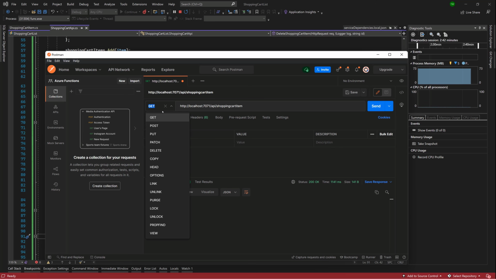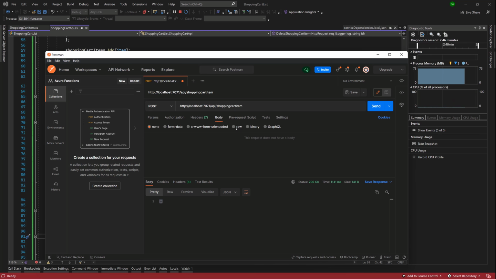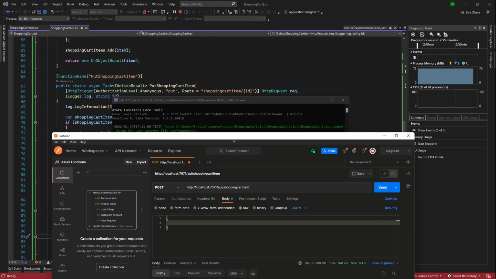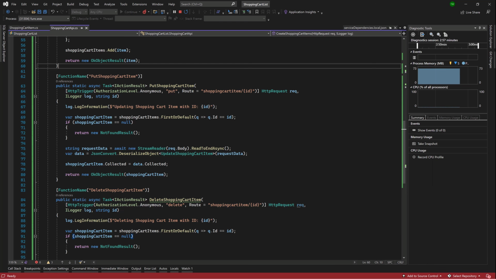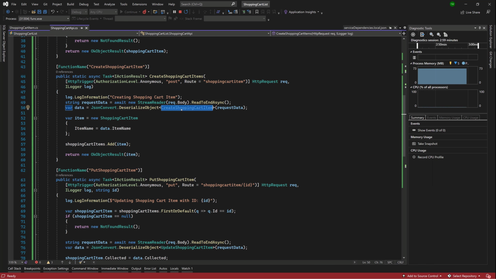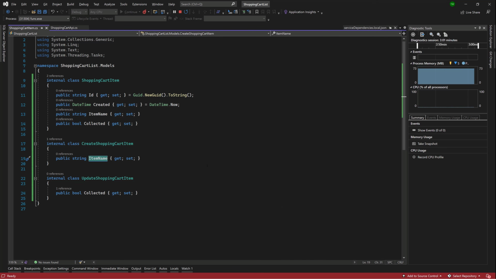So let's just try and create a new shopping cart item. So I would just change this method to post, and then in the body, I have to make sure that I send over some JSON. So change that to raw, and then change that to JSON. And what did we specify? In order to create, we are only accepting the item name, right?